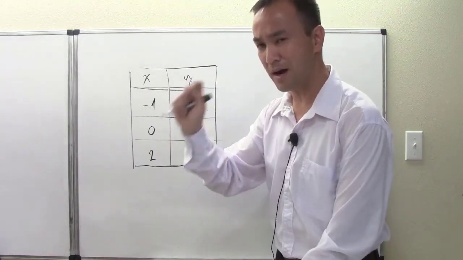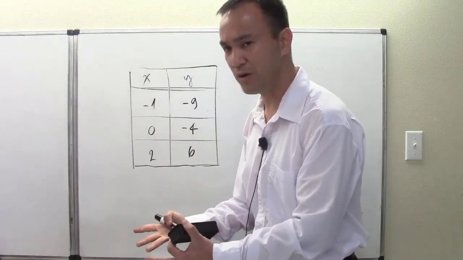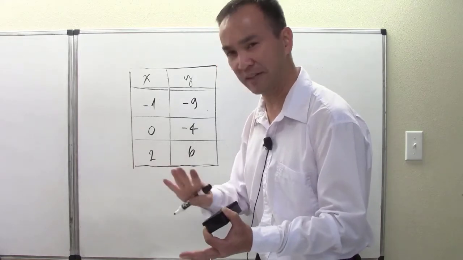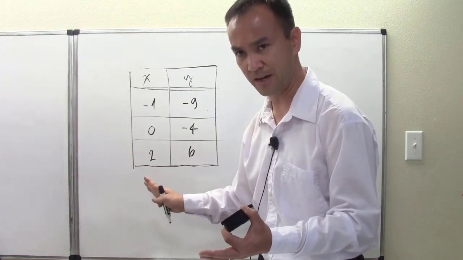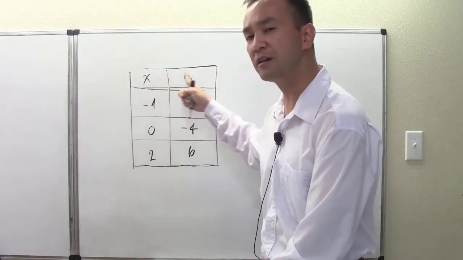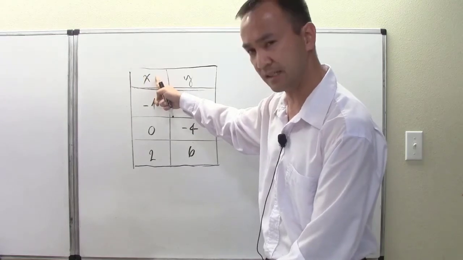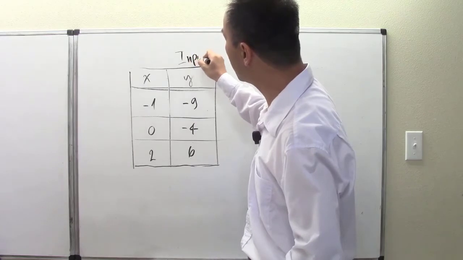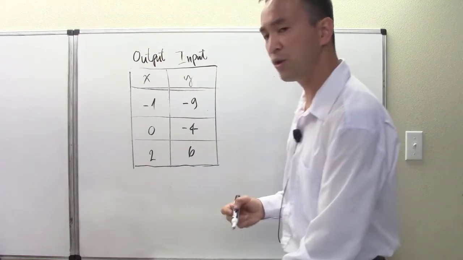So my point now is that when you're simply given a table without any clear indication, and someone gives you a table without telling you if it's a function or not, then each one of the two variables here has its own right to be the input. Earlier I was treating x as the input, but now in the same table we can also treat the y variable as the input and the x variable as the output.